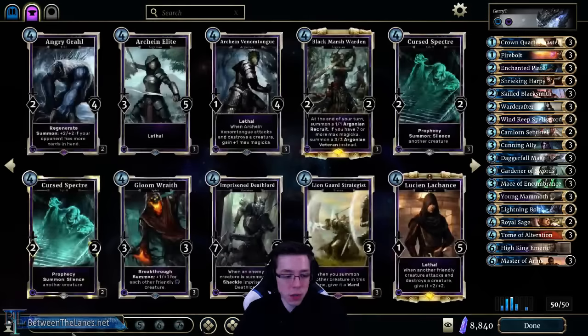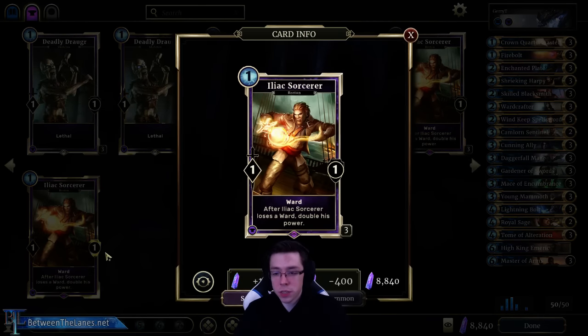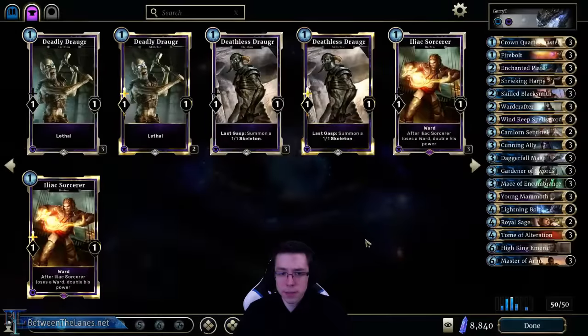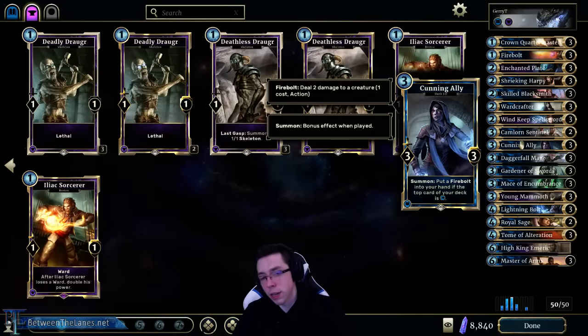I did see a version of Item Sorcerer that ran Iliac Sorcerer. It would be nice to include this card, because there are so many ways to buff its attack power that once it loses its ward, when you double the power, it gets very large for a 1-drop. Unfortunately, it has negative interactions with your Cunning Ally, and one of the main strengths of this deck is how often Cunning Ally does hit.